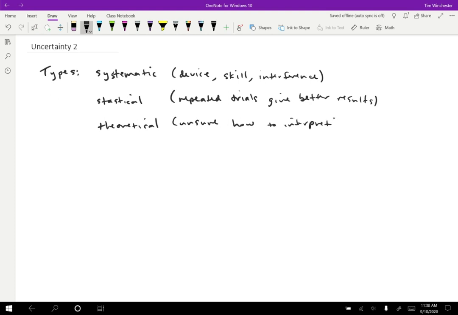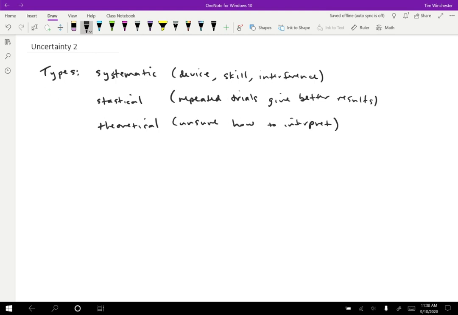Another case where these show up is in some modern experiments, where we have to do lots and lots of calculations, and that's part of doing it. And at some point, we have to stop doing the calculations and we never get it exactly right. So that could be a source of theoretical uncertainty if we just don't have an exact way to do it and we have limited computing power, we have to stop at some point.